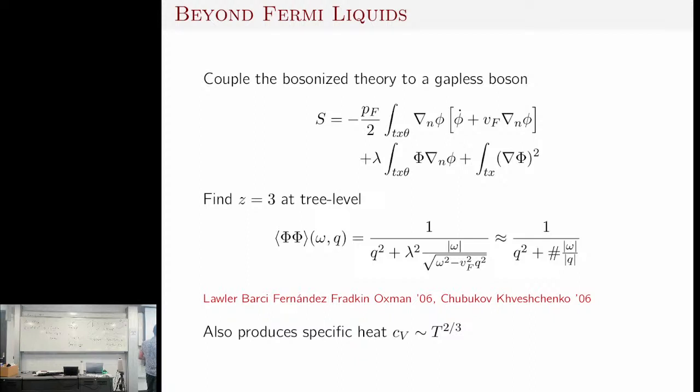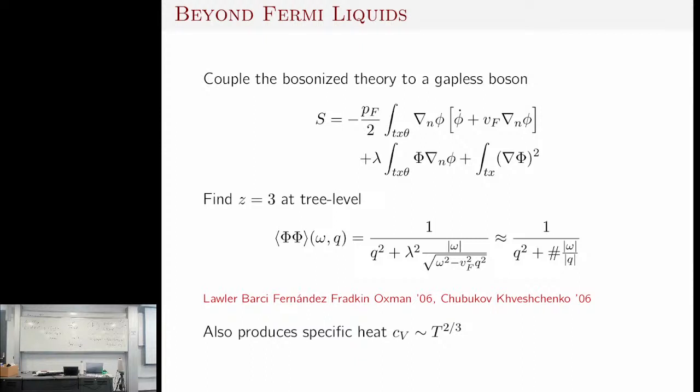So what's interesting is that there is a linearized description of this problem. In the fermion language, the coupling is a Yukawa interaction, which is an interaction. Here, even though this isn't the full action, it's already non-trivial at the Gaussian level. So we can already solve the Gaussian level to see what happens. Let's look at the external scalar two-point function. Because it couples to density, it's going to feel this density two-point function that has this particle-hole continuum, sometimes called Landau damping. And at small frequencies, which is the regime where things are interesting in this space, so frequencies smaller than q, this is what it looks like.